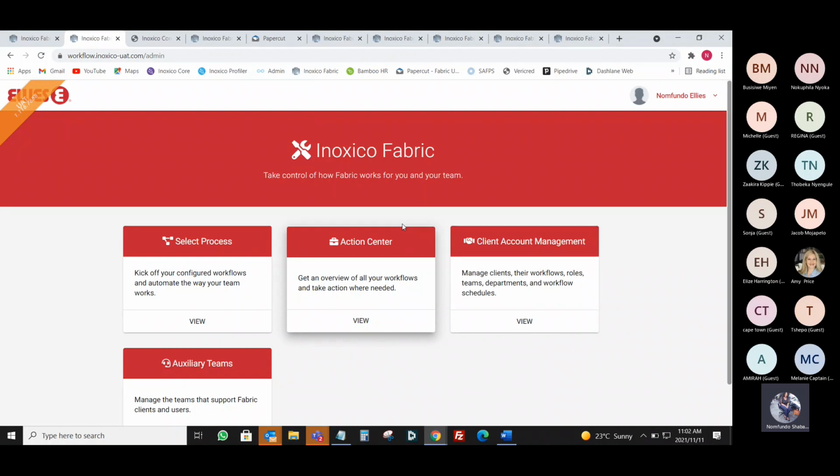And you'll be able to see on Action Center how many were approved, how many were declined, and what are some of the reasons. And also you can access the full applications even after you'd have actually granted the specific customer an account. Whenever you need to go back and look at the full application and verify and check things, Action Center will be where everything that you action or that you've done through Fabric will sit.